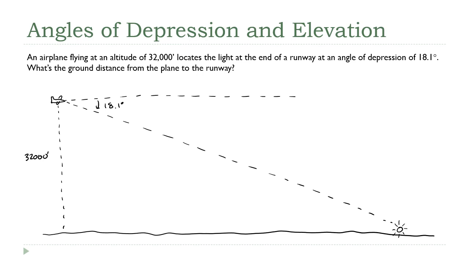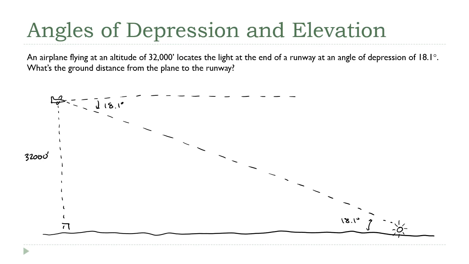I know that's great, but to apply any kind of trig ratios here, first I need to know that it's a right triangle, and it is because we drew this straight down to the ground. And I need to know some more angles in this triangle. The easiest way to get at this is to say, that horizontal line that I drew out from the plane and the ground are parallel, which means this 18.1 degree angle and this angle down here are alternate interior angles to those parallel lines, which means they have to be congruent, which means this angle is also 18.1 degrees. And that should be all I need.